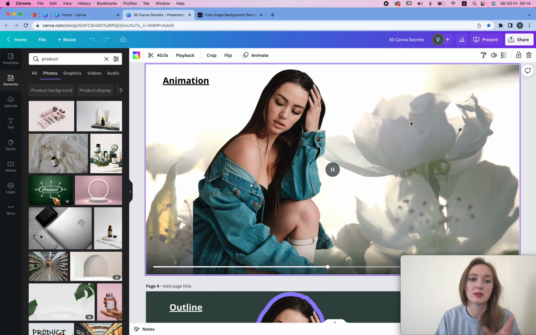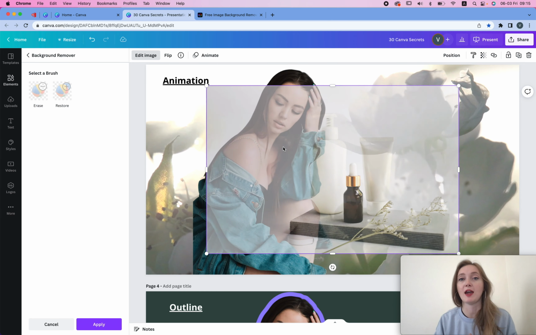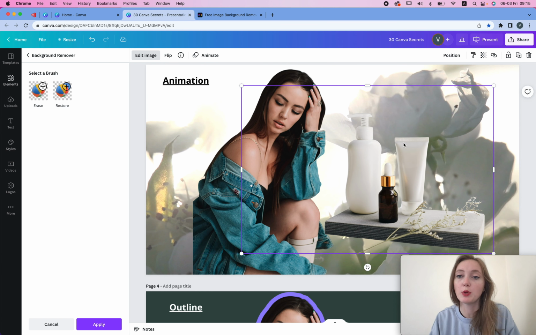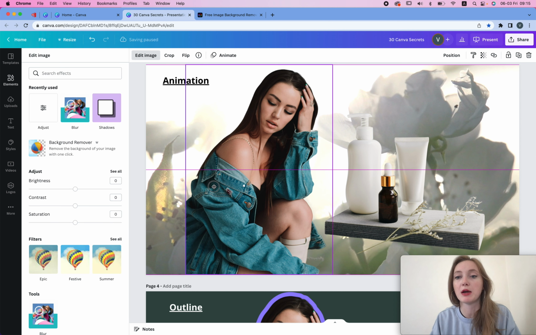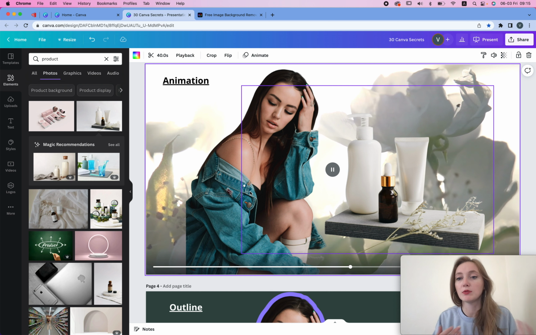So let's say I have this product, then I would remove the background for it. I'll just have to wait a little bit, and then I can create a lot of different designs really quickly, for example, for my Facebook ads, and I can change the backgrounds, and that can have a dramatic effect, whether it's pink or blue. People react to it differently. So here we would have our product here, maybe we would have a model, maybe we wouldn't, depends. And then this is how it would look like.